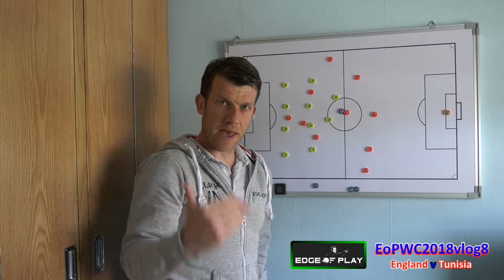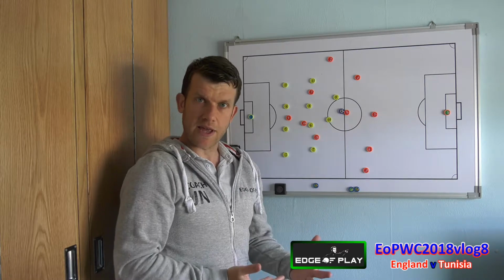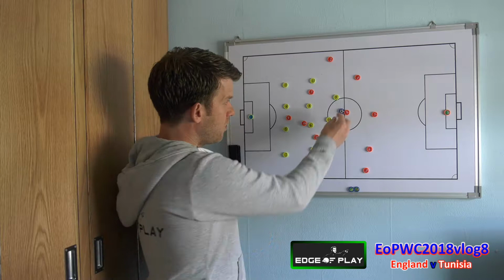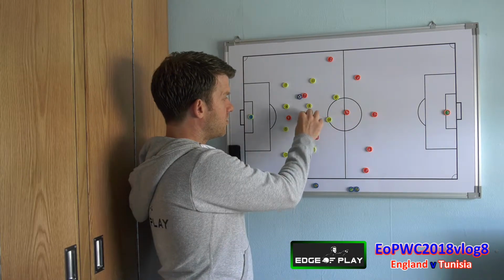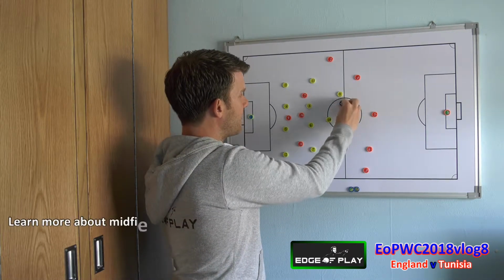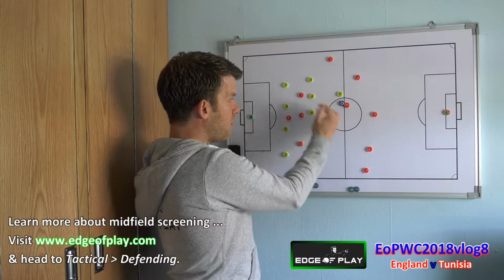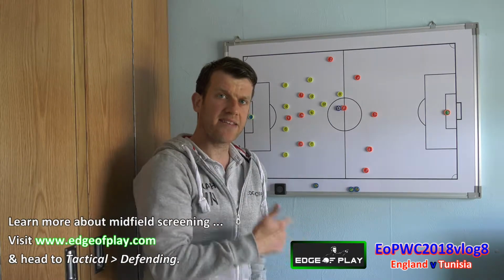You've got to just keep patient. There's been a change to the game scenario. You have to just adapt to that. England's issue really was just the pace of the play. So in the first half, they were able to get balls to Lingard, to Sterling, to Alli in this area. Second half, what the Tunisians did much better was they screened balls into these players. They stopped the ball being comfortably played into there. It's just a case of keeping up the pace of the play.